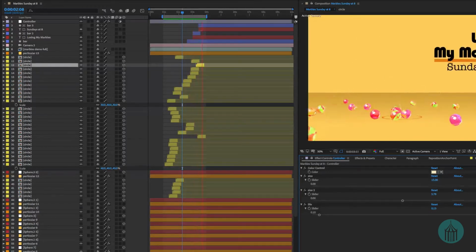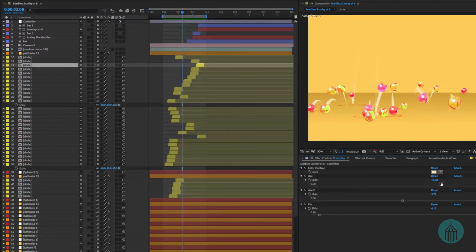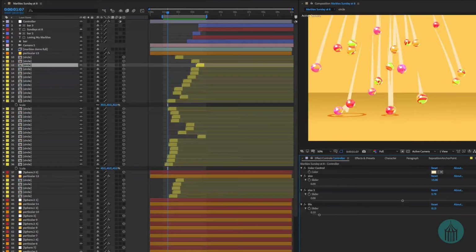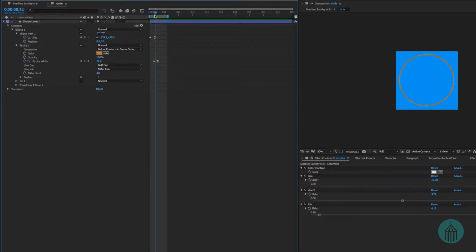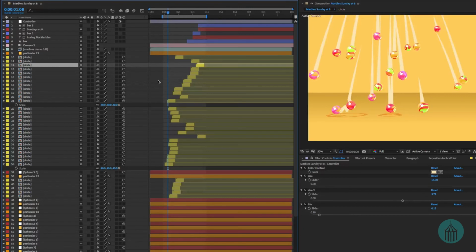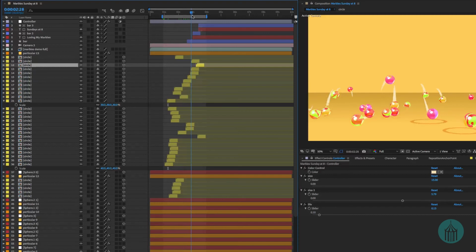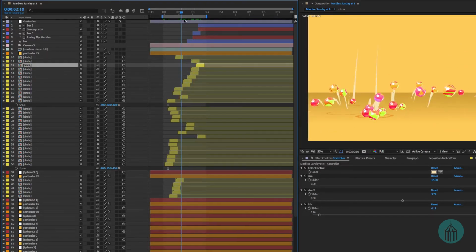Now looking at this, I might decide to change the color of the impact or the opacity anyway. So we can quickly do that by going into the pre-comp, because all of these impact points we had in our pre-comp. So go to the pre-comp and we can just select opacity, drop it down by 50%, and let's see what that looks like. So now it's not quite as vivid. Gives the same sort of effect, but it doesn't overtake the scene.